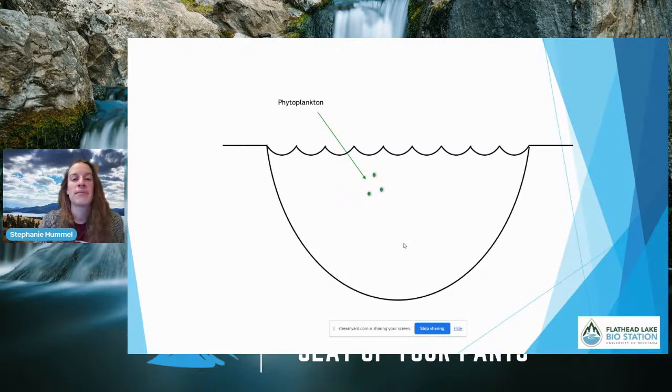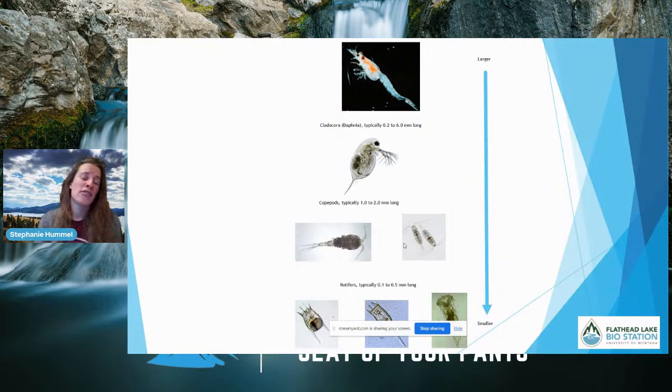Now, on the other hand, the other type of plankton are zooplankton, the animal version of plankton. They can be found all across the lake because they don't have to create their own energy. They actually get their energy by eating the phytoplankton. You can see these guys come in all different shapes and sizes. If you look at this picture here, the ones at the bottom are our smallest. You absolutely need a microscope to see them. If you go up a level to the copepods, you can see them with your eye, but they look like little specks of dust. The next level up, the cladocera, you can actually see decently well when you're squinting at them. And then our mysis shrimp at the top are our largest zooplankton, and you can see those pretty well with your own eye.